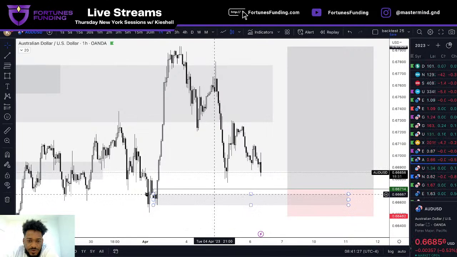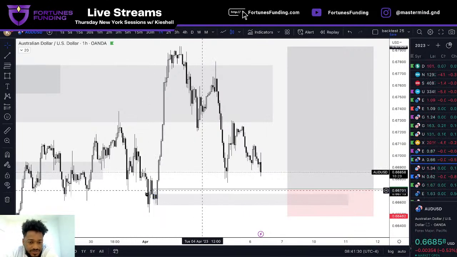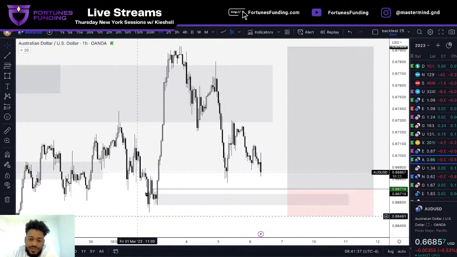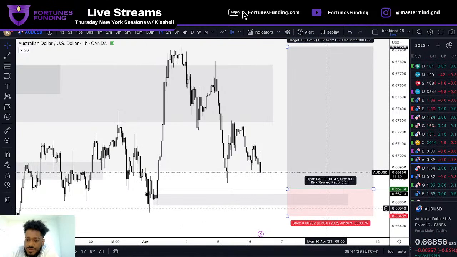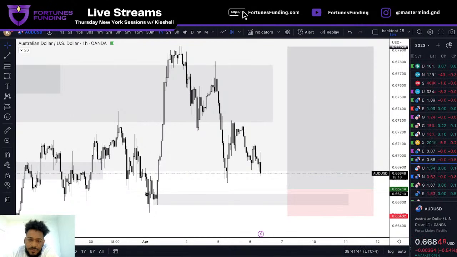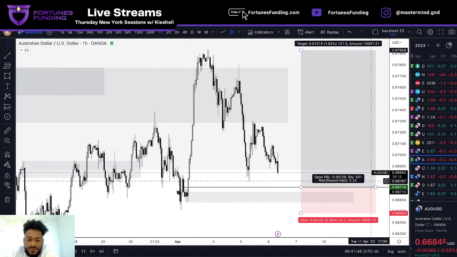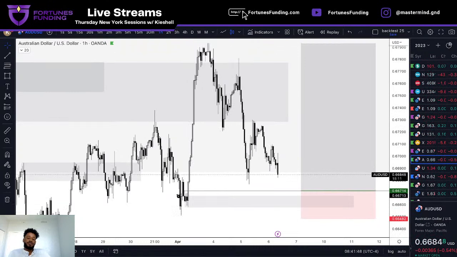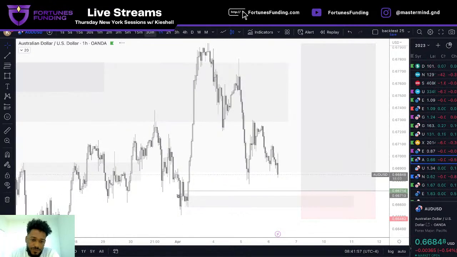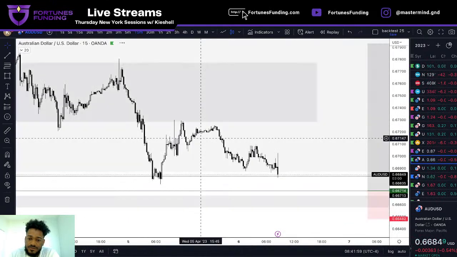So this is the zone right here. I'm gonna enter a little early, right? Once the market gets down to this area with our stop loss below the zone, right? So that's about 20, 23 pips risk for a potential 120 pips, right? If we get confirmation, then we could execute another trade with a much lower risk, right? For a much higher reward.